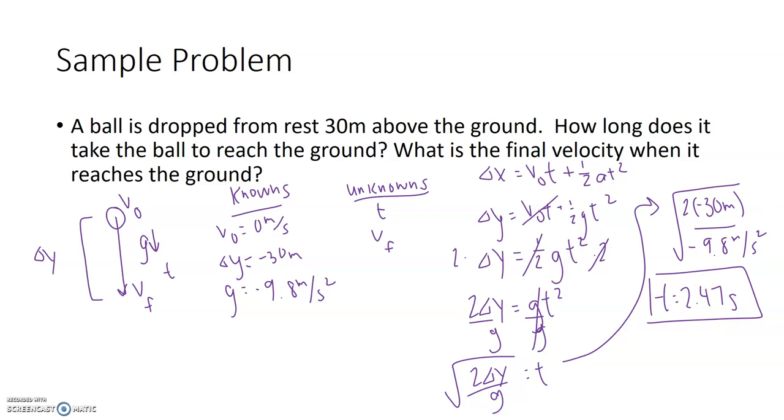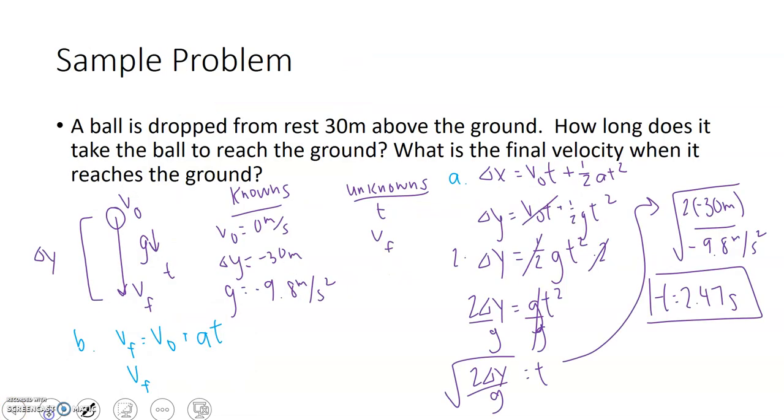The problem next asks for the final velocity, and there are a few equations that we can choose, but one is easier than the others. So we can now say the final velocity is equal to the initial velocity plus the acceleration times time. So the final velocity is equal to the initial velocity plus the acceleration due to gravity times time. Rewrite in terms of our vertical motion. It's already rearranged for us, so we're able to put our numbers in.